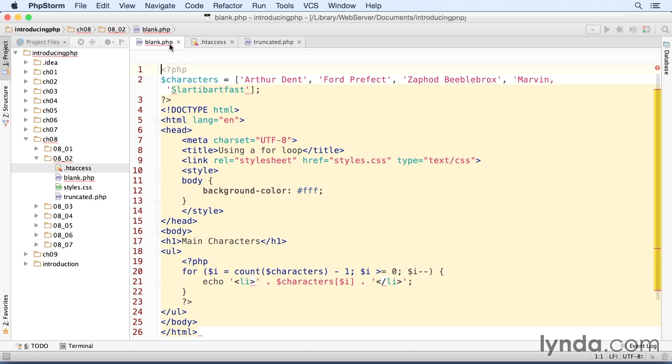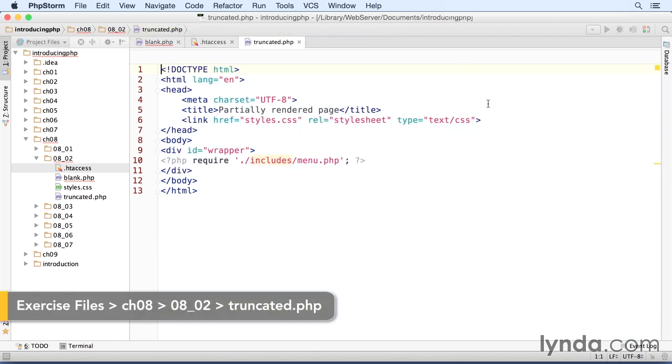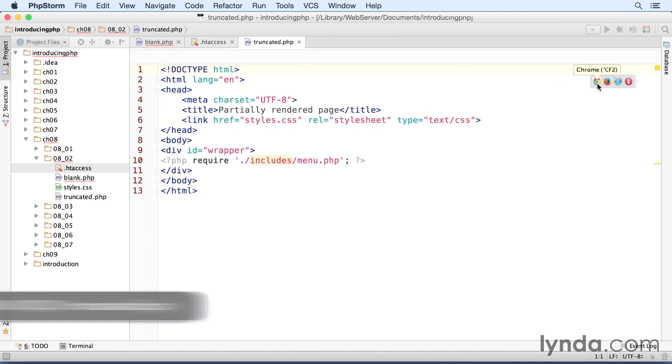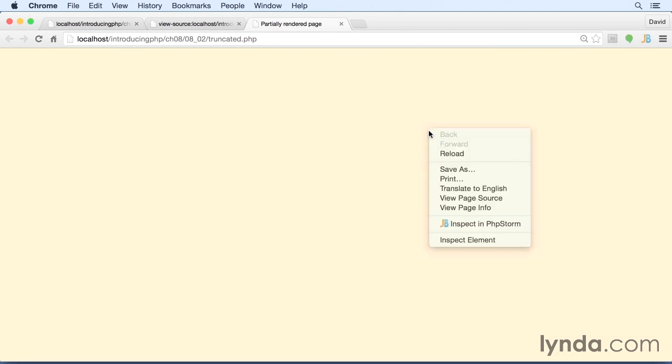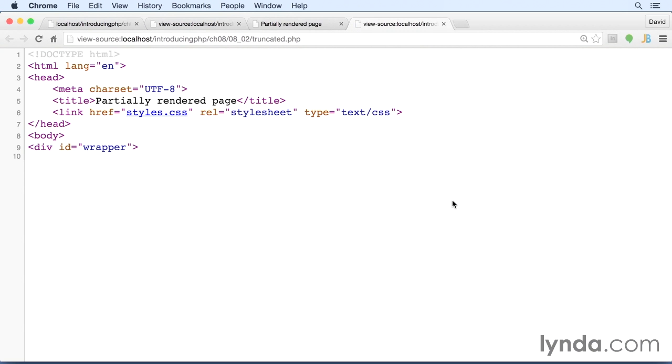Another scenario is that you get an empty page, but it seems as though there's something there, and there's an example of that here in truncated.php. Let's load that into a browser. And it does seem as though something is going on because the page's background color has been rendered. And if we view page source, we can see that there is actually some HTML in there, but everything comes to a halt after the first div tag. This often happens after you've tested a page carefully in your local testing environment, but it breaks when you upload it to your live website.